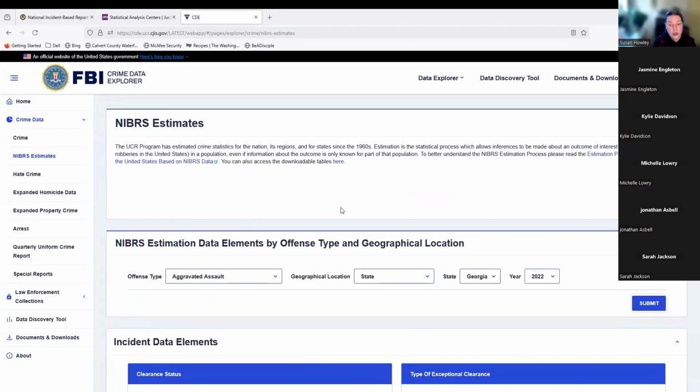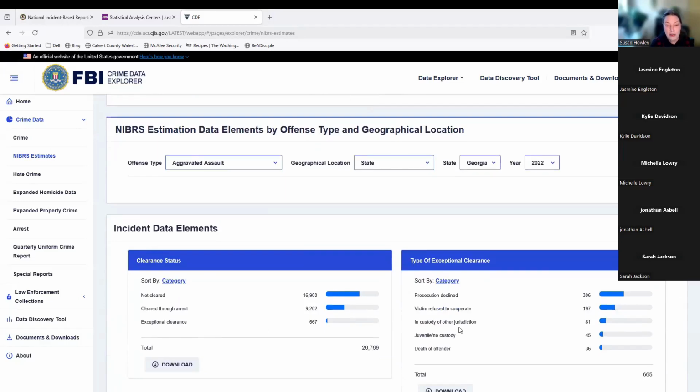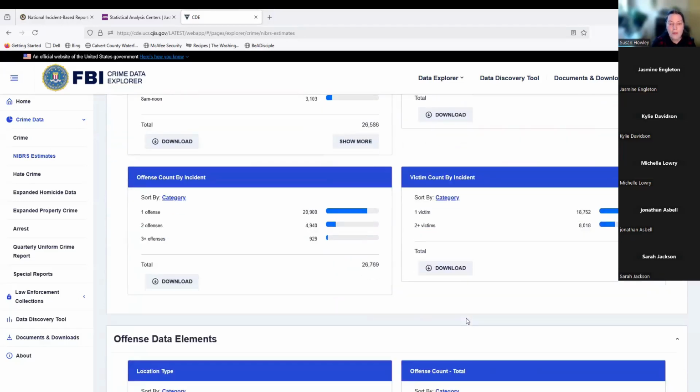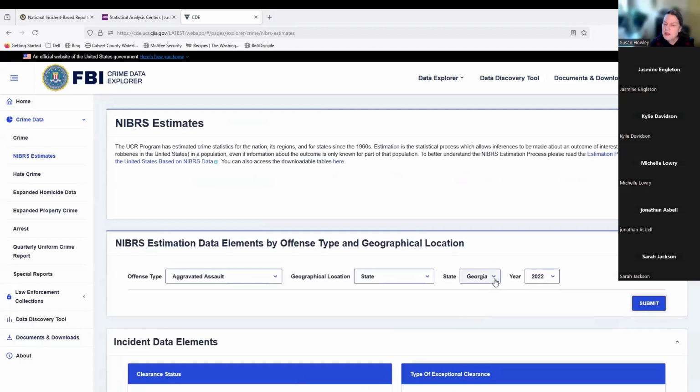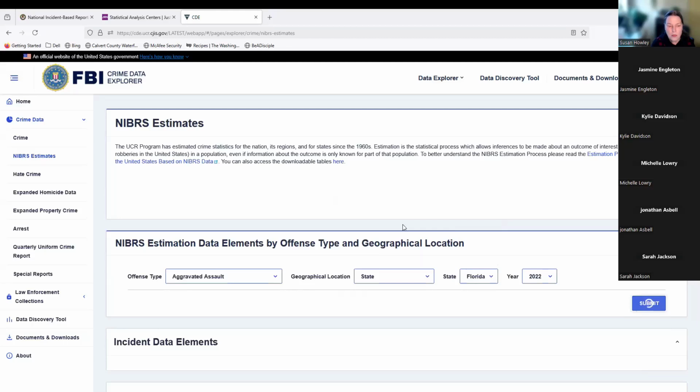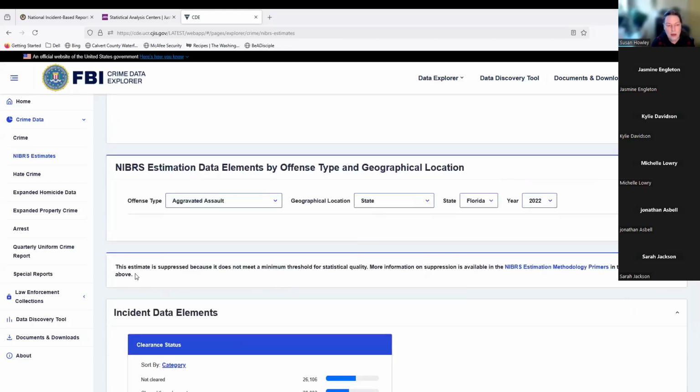Now remember, Georgia has pretty good NIBRS coverage, so that's why you're able to see all of this data. They were pretty confident in those estimates. Let's take a look at a state that we already saw has pretty low NIBRS coverage, Florida. Let me submit that. You'll see this warning pops up that a lot of the estimates here are suppressed because they did not have enough input data to be able to have confidence in a lot of the estimates.